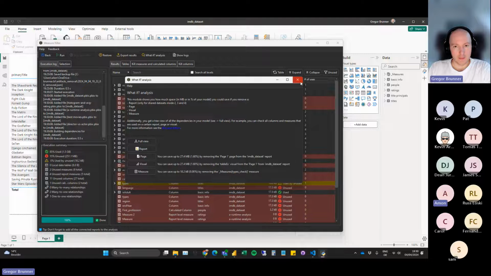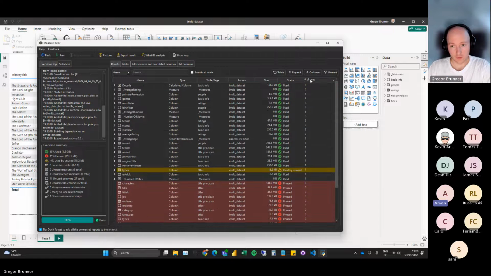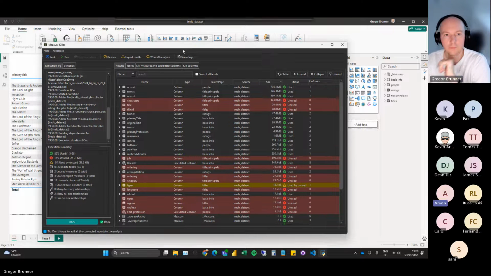Can I? Please, I don't mean to. Anybody else has questions? I don't want to take the floor from anyone. I'm wondering if your origin story for this tool was about size of model or about confusion, like you inherited some model. What brought you into building this?